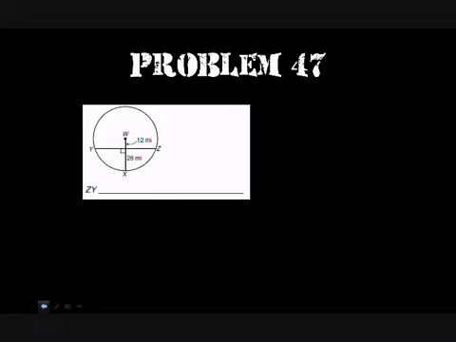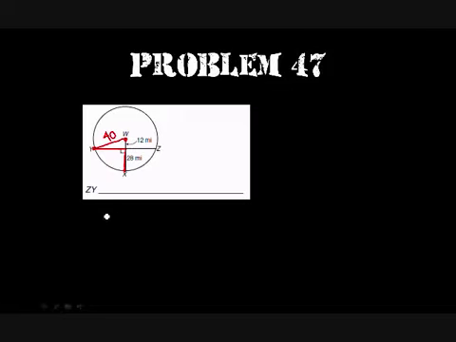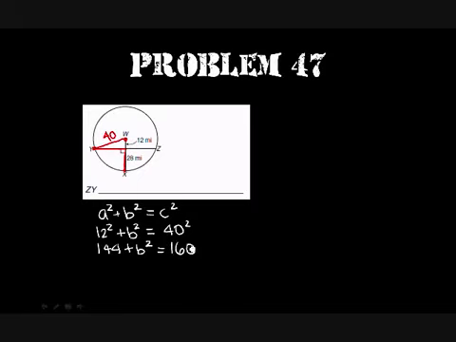Okay, problem number 47, we're trying to find zy, and so we do this problem where we make the right triangle here. This distance from u to y is the radius, which is the same as u to x. So 28 and 12, the total distance of our radius is 40. And so now we can just plug this in to the Pythagorean theorem to get that missing part. So A is going to be 12. We don't know B, that's what we're trying to figure out. And C is 40. So we have 144 plus B squared equals 1600.